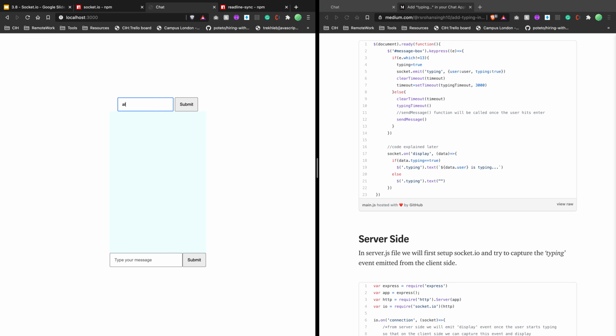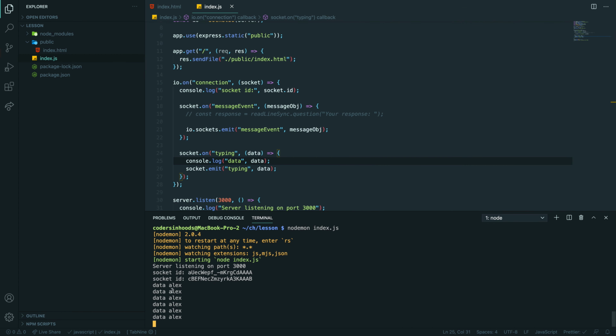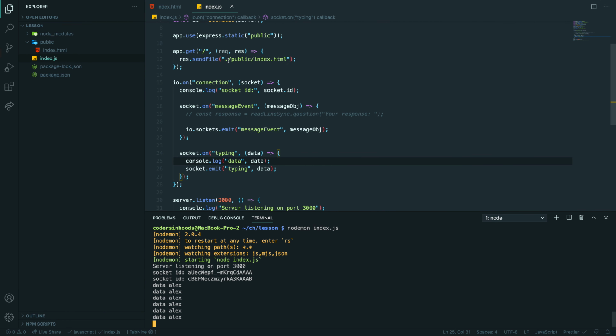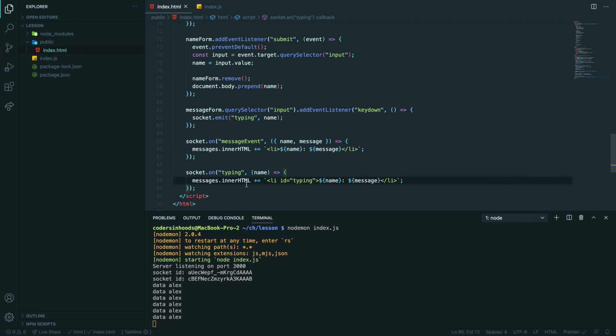If somebody starts typing, getting object Alex. If it stops typing, we won't. Okay, so it is typing. We're triggering this one. Why are we not getting this one? Any ideas? Any ideas? Why are we not getting it?